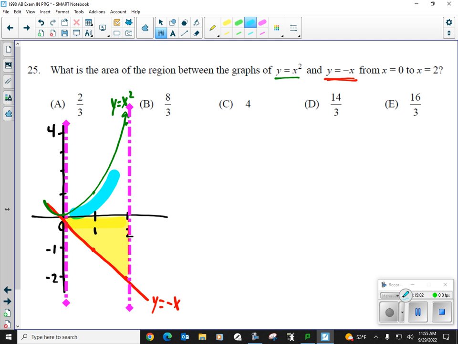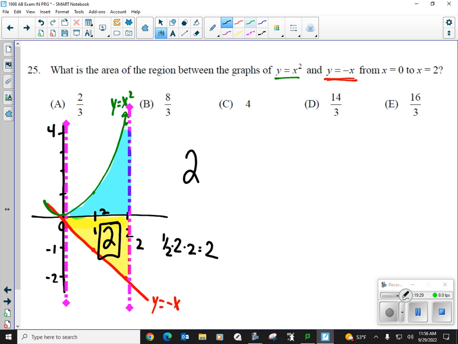This one, however, that, my friends, is not a perfect triangle. That we're going to have to actually integrate. All right? So let's find out the area of my triangle first. This has a height of 2 and a width of 2. So 1/2 base times height, right? Half of 4 is 2. So this area right here is 2.